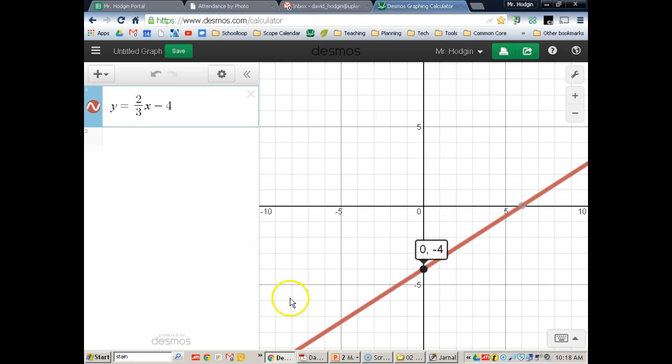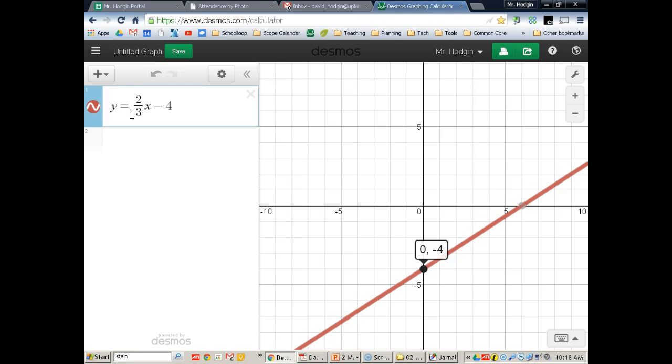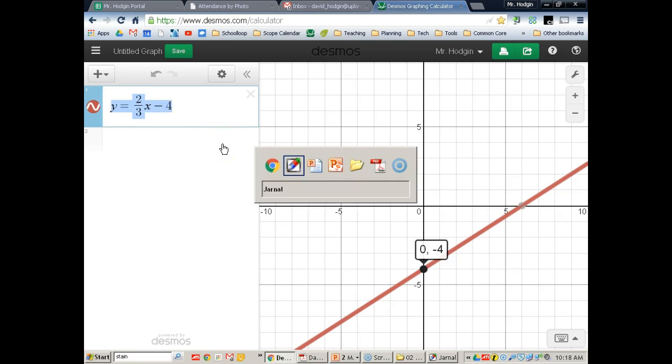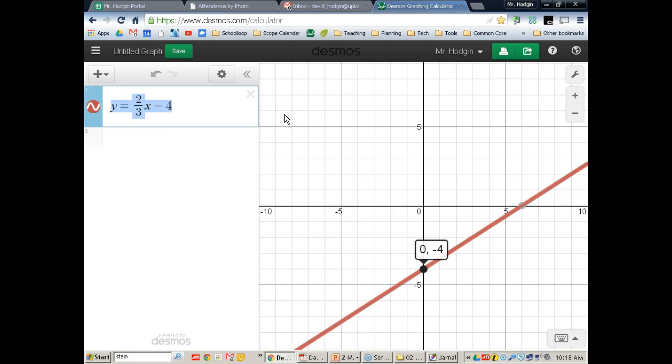So in this format, it's very easy to graph. So the next question becomes, like on your homework, what do you do if it's not in that format? How can you graph it? If we know how to graph when it's y equals so easily, what do you do when it's not y equals? So how do you get it basically to go from something like this to something like this, and that you can easily graph?